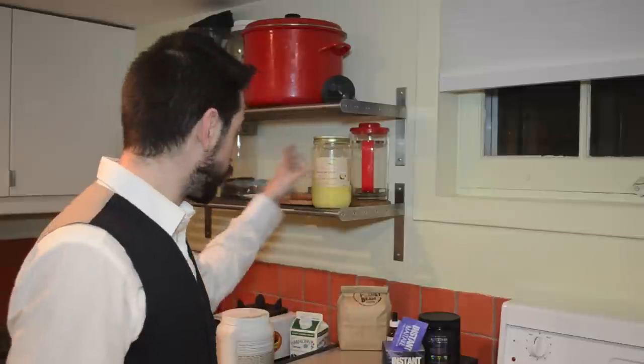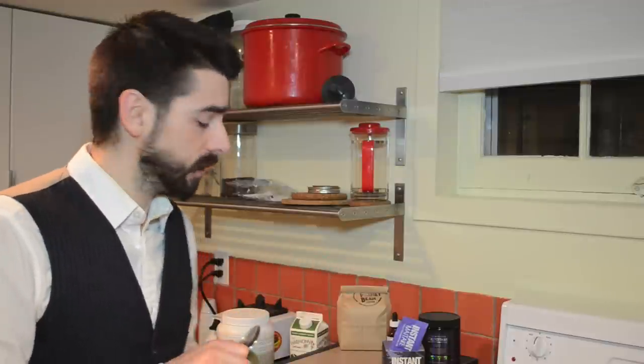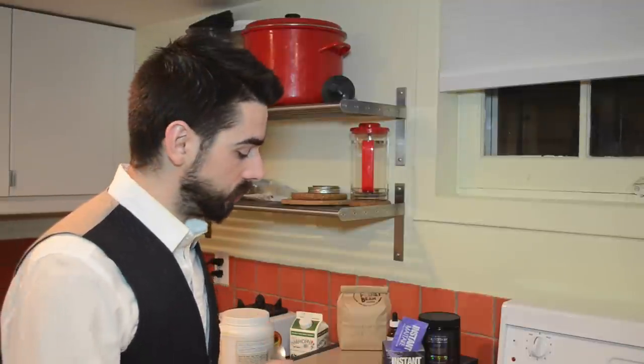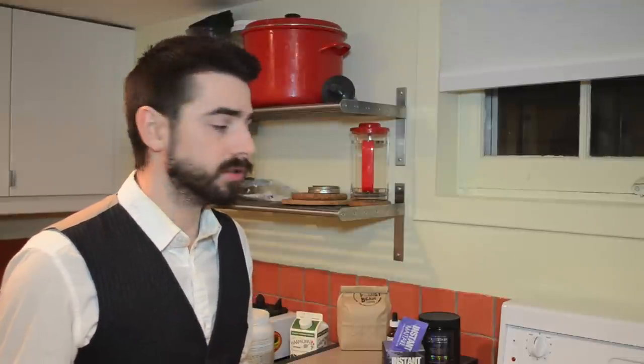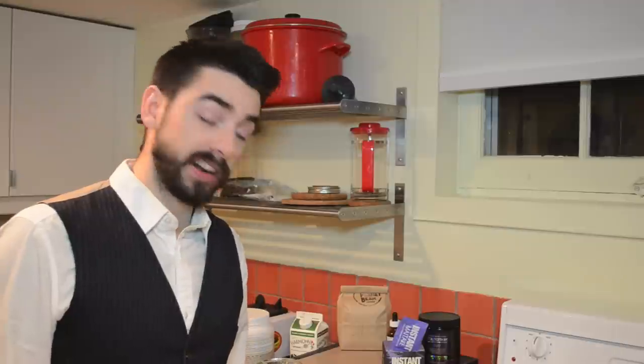We're going to come back when this is done. First things first is the coconut oil ghee in the blender. By the way, I'm making a vanilla latte type of drink. Standard Bulletproof coffee is just the oils blended with the coffee, but I usually mix other things in because on its own it's a funny consistency and flavor for me personally. The reason one would want to make Bulletproof coffee is because it has all those fats — great for anyone on a ketogenic or higher-fat diet.